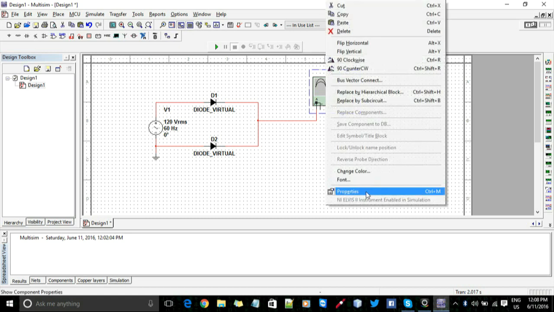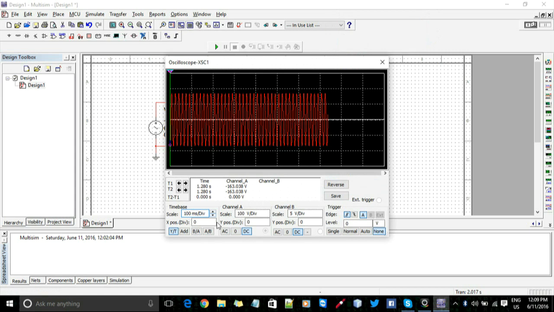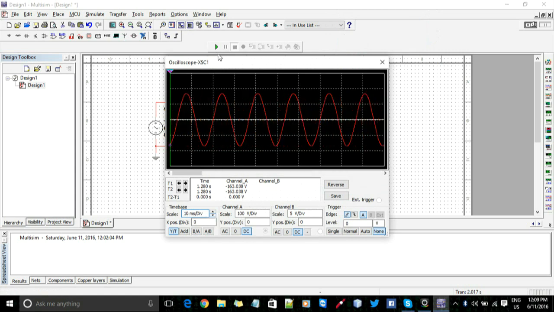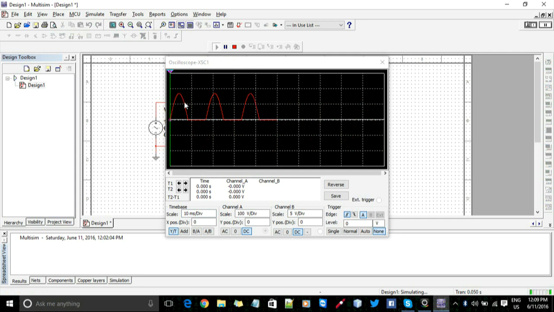Okay, so let me go to properties and let me show you what it looks like in a 10 millisecond time frame. You see how it looks like this, okay? Let me show you what happens. As you can see here, this is no longer an AC current. This is DC current, but it's still pretty high because it reaches 120 volts peak, whereas the other one reached 120 volts peak and negative 120 volts peak. On the negative peak, instead of reaching negative voltage, it reaches zero. So it still gives you a little chance to touch this without getting electrocuted.